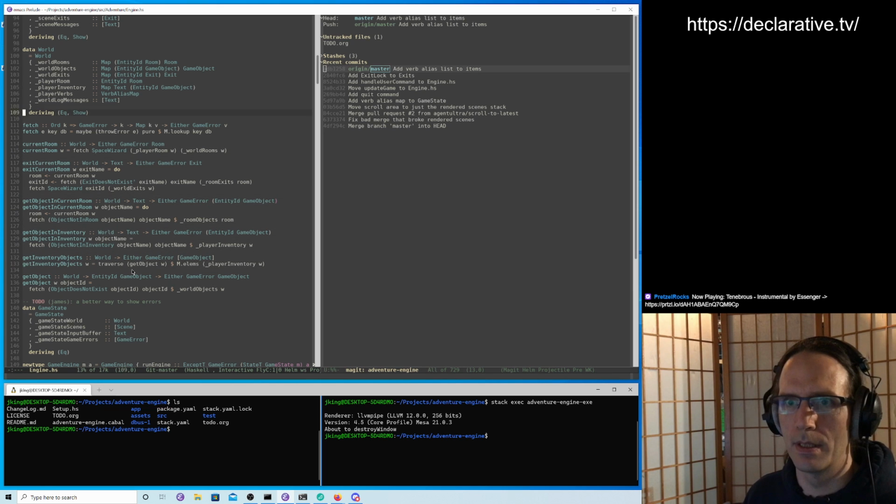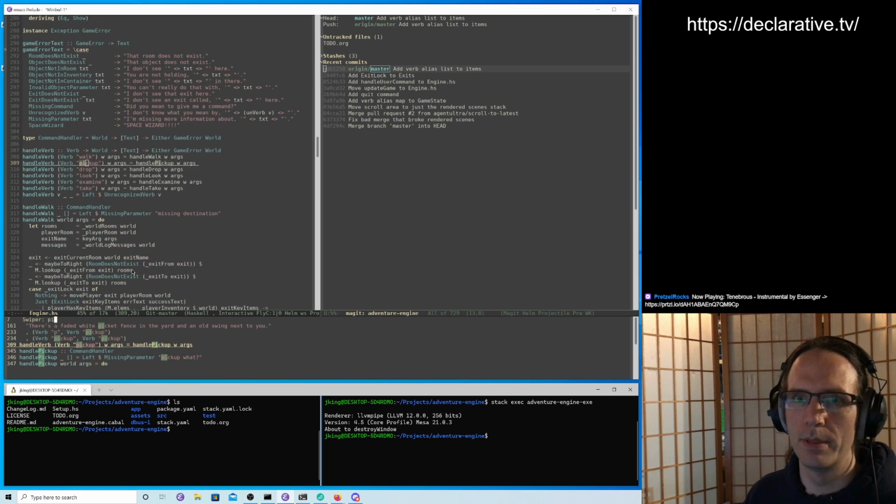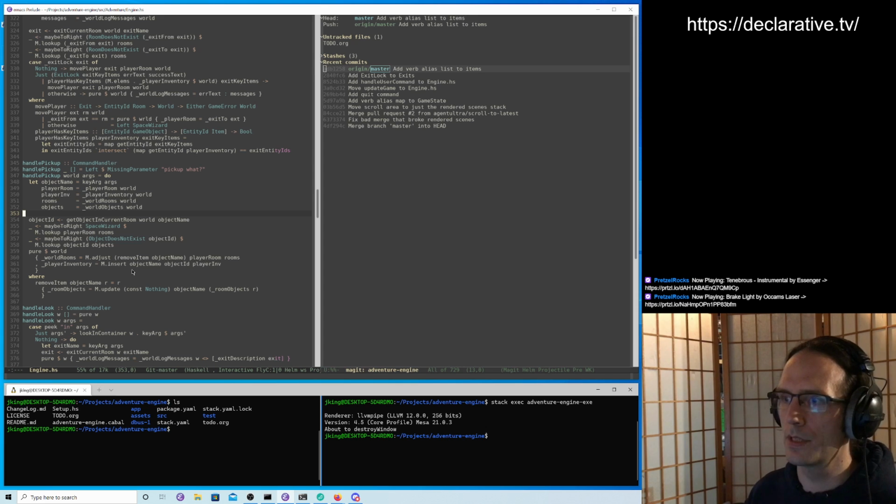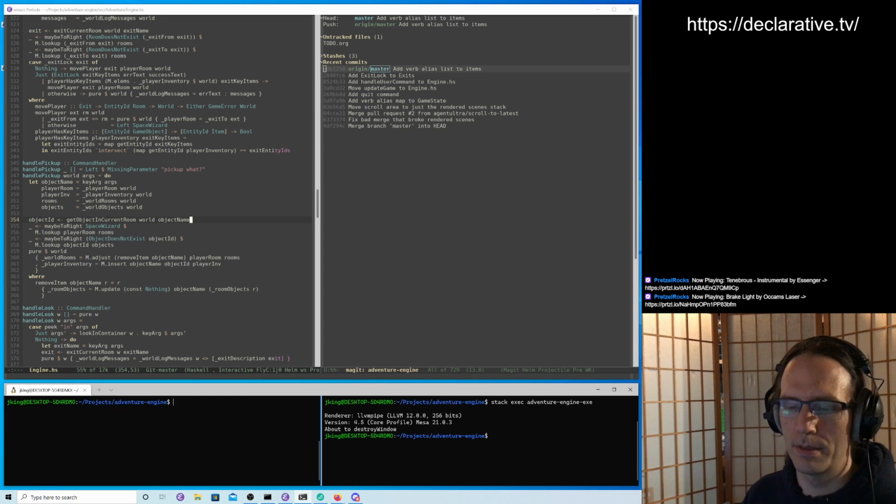So I think that's where we are. We need to have a way that when the user handles the pickup, we also merge that into the thing. And I think this is why ultimately we have a bit of the game state down in the world, because the handlers only get the world here as a parameter. They don't get game state. We can probably refactor that later, but for now we're gonna just stick with where we are and make it work. Simplest, dumbest thing that can work. That's been the name of the game.